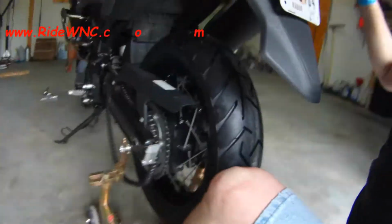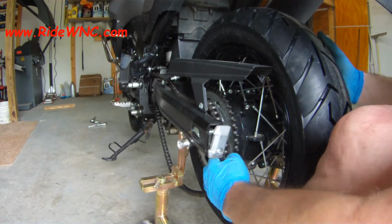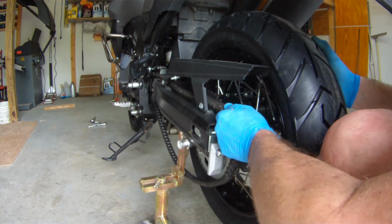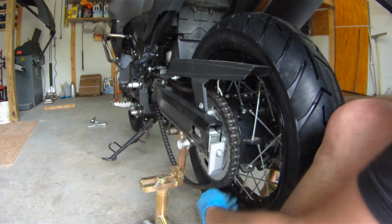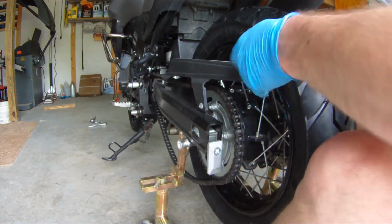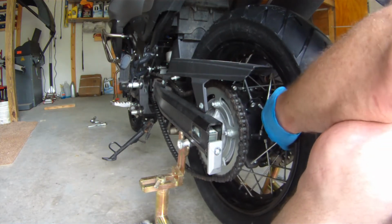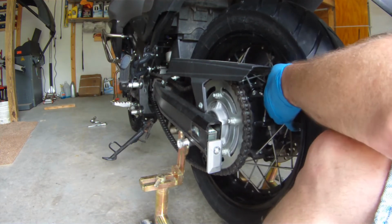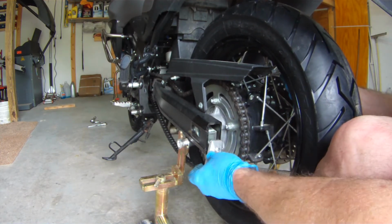And you can also see that I removed the ABS brake sensor. On the video where I took it off, I left it on, but it's so much easier to remove that ABS sensor before you start this project, so you don't risk damaging it.